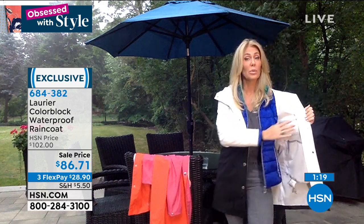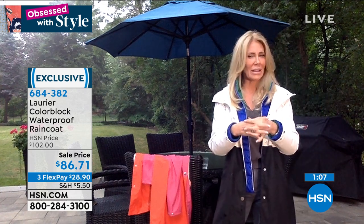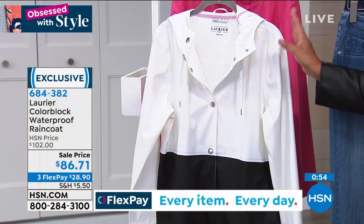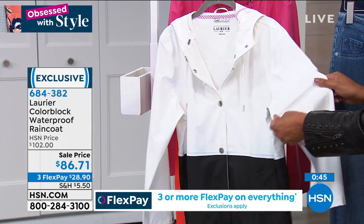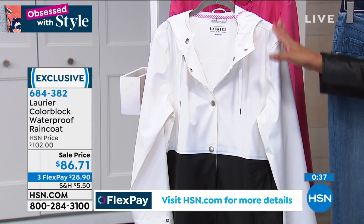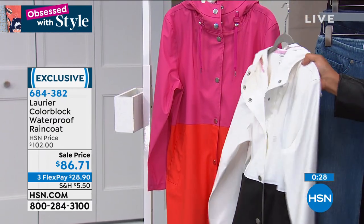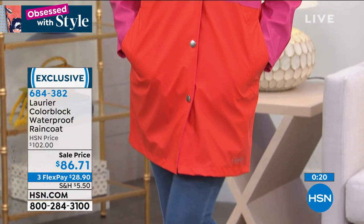Or you can just take this off as a super light true rain slicker. When I say this is light, Debbie, I know a lot of you have issues with shoulders and arthritis — you don't want a lot of weight. You have this gorgeous color block jacket that gives you complete waterproof protection with grommets for breathability under the arm, but with absolute featherweight light. Item number 684-382. Give us a call. If you want 100% waterproof, if you want a raincoat that's not restrictive, there's a lot of stretch in this — it's a coated stretch that actually stretches and moves with you. It is beautiful. Get it home and see it. You have 30 days to love it or return it. This black and white is calling my name. The fuchsia is very happy and cheerful — if you live somewhere where it's really gray, what a way to bring some sunshine. So $86.71, down from $102. Laurier is known in the industry as a leader in outerwear. Jacqueline, I want to thank you so much. I never thought I could say you look so beautiful in the rain.